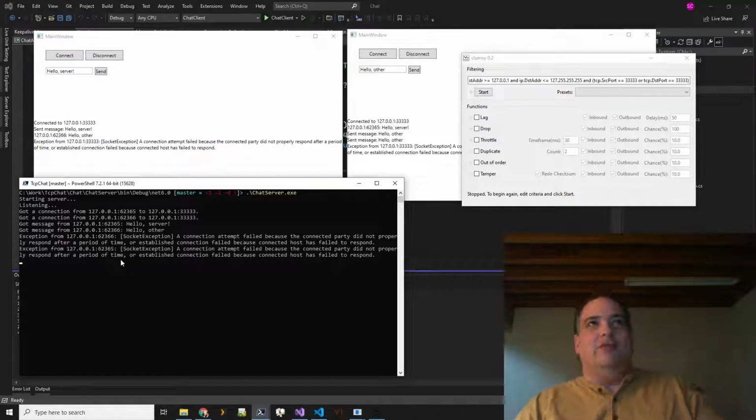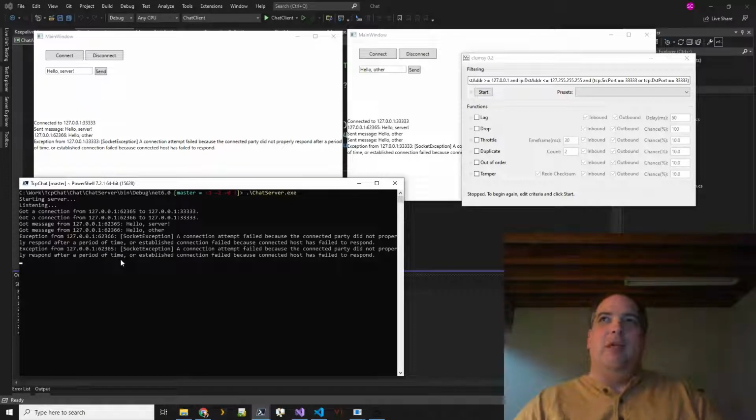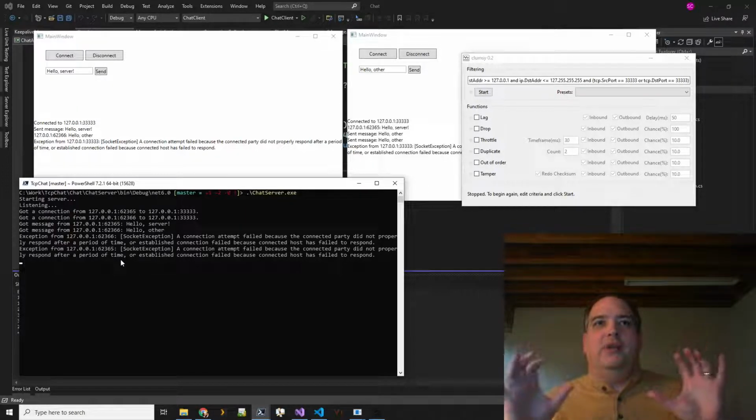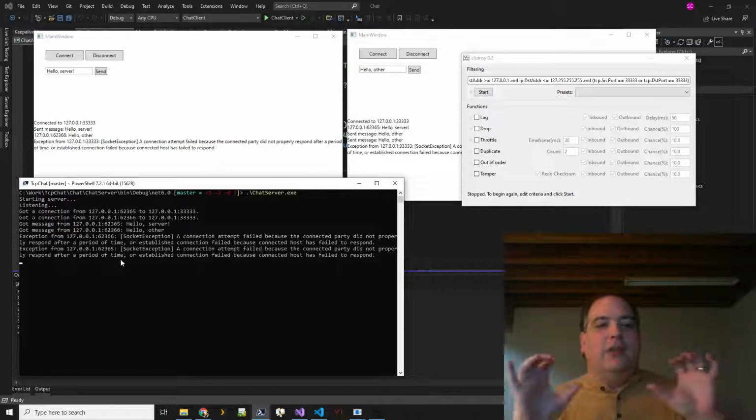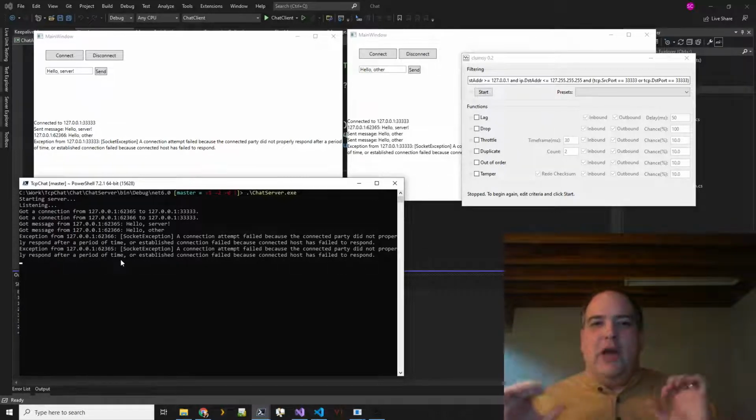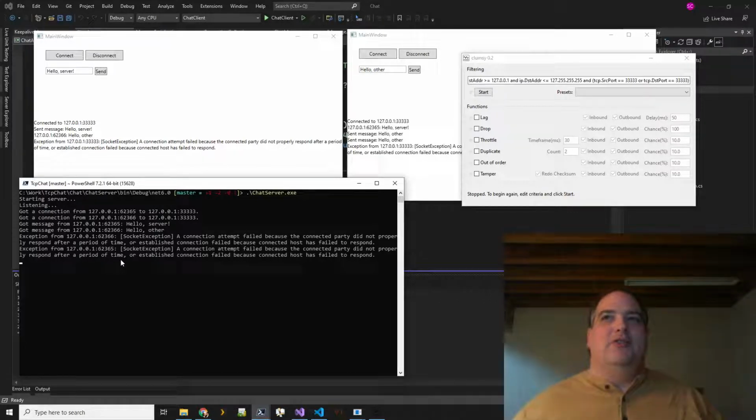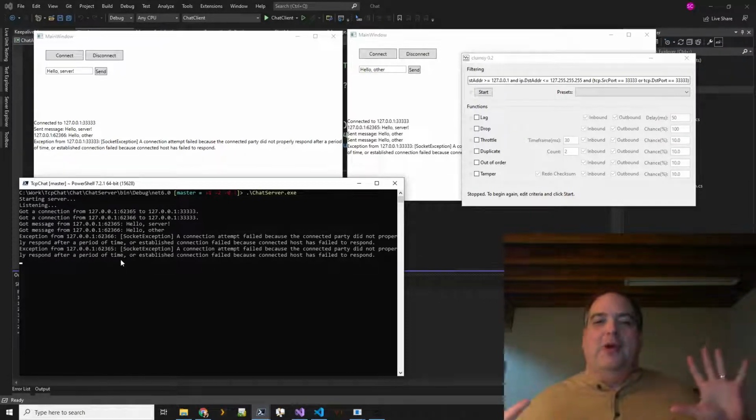Like if English was a language that could only express concepts that were possible, then grammatically those 2 words would not even go together. They couldn't even be in the same sentence, right? That's how far apart they are. There is no such thing as a simple TCP chat application.